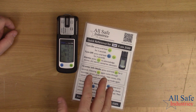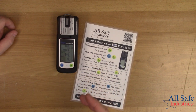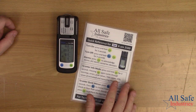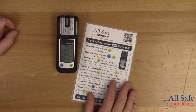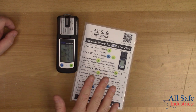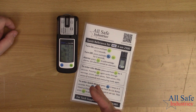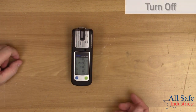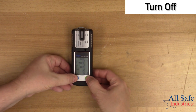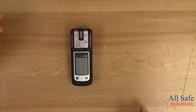When you reach the first stage alarm, you can press the OK button and it will stop beeping. But if you hit the second stage alarm, there is no silencing it. In the minds of the engineers at Draeger, if you're in a second stage alarm the instrument will remain in alarm until you move out of that dangerous situation or go back down to the first stage alarm. To turn off the XAM2500, press both buttons simultaneously — the blue button and the yellow button — and hold them down through the countdown sequence until the meter shuts down.